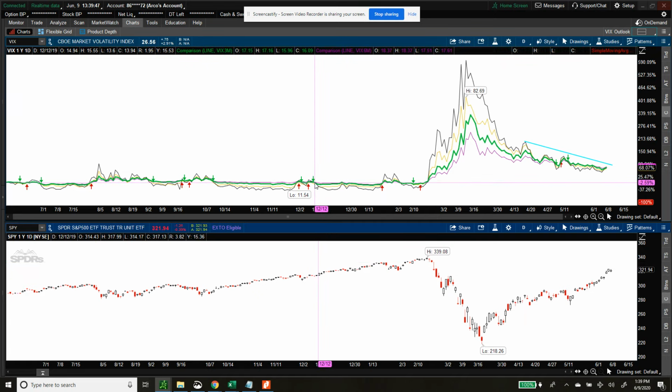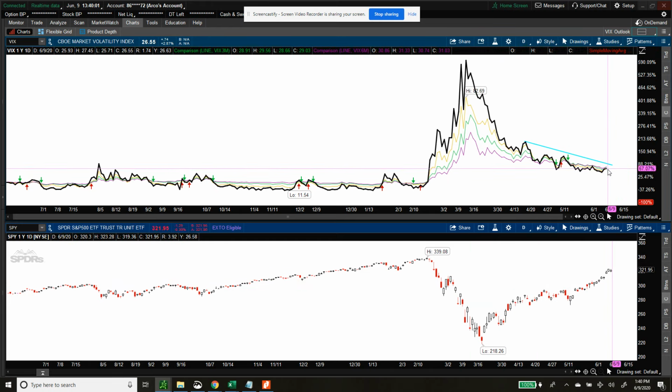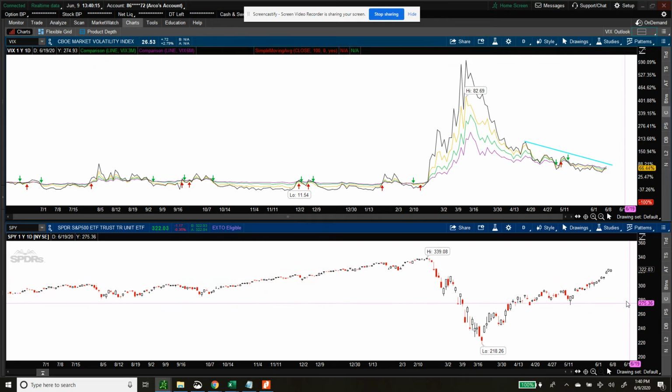And yet, when they would relax and wouldn't buy insurance, the market had a tendency of rallying. Same thing happened over here and over here. The market just kept on going up because they relaxed on the insurance. But what ends up happening is we're getting a cross again. This black one is going over, and it's probably going to cross just like it did here, where people are buying insurance in the near term, the 9-day. It's something that I look at that tells me maybe this market is about to roll over.